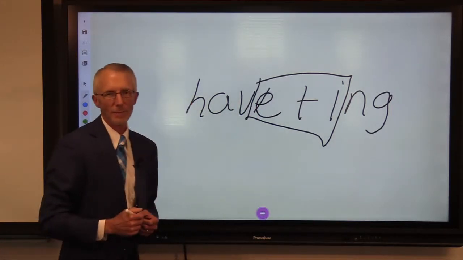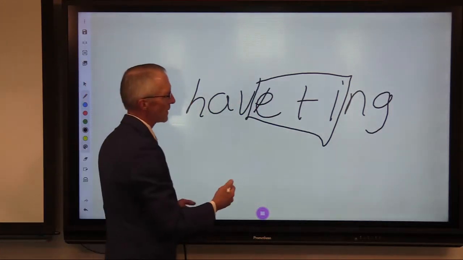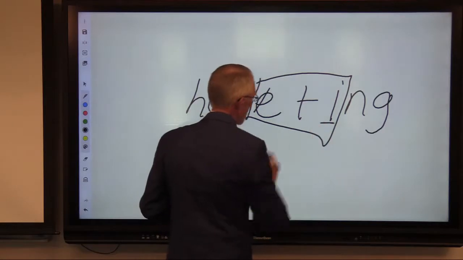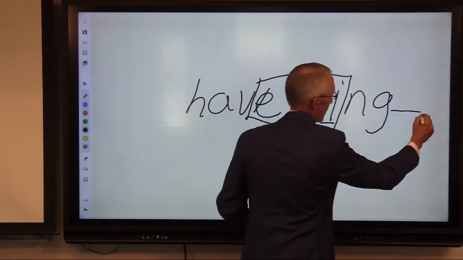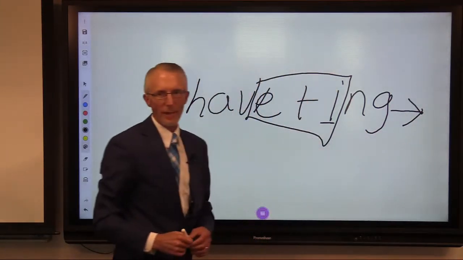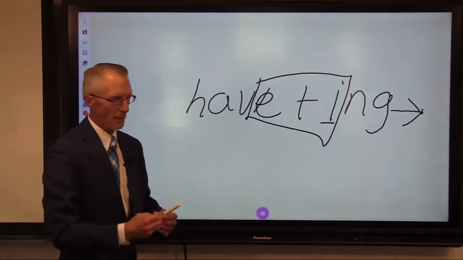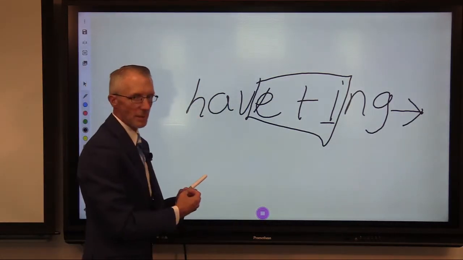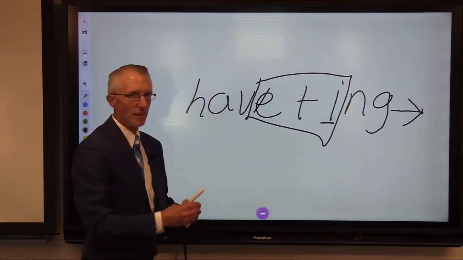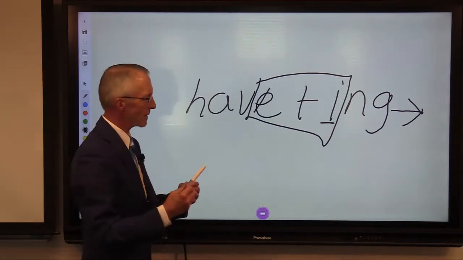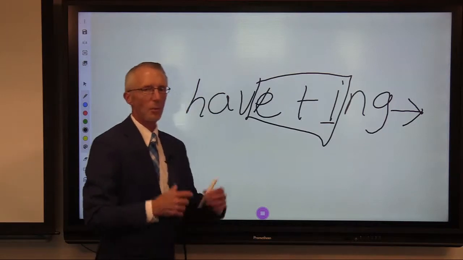Therefore, we replace it. We cross it out, we replace it, and we rewrite it. So we have a rewrite arrow. It's not called an equal sign. It's not equaling anything. It's called rewrite. So we would state the word sum like this: H-A-V single non-syllabic E plus I-N-G rewritten as.